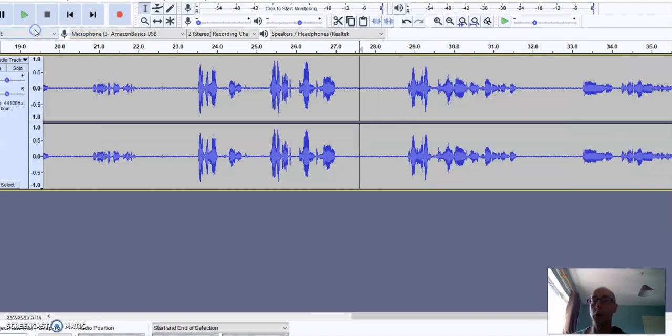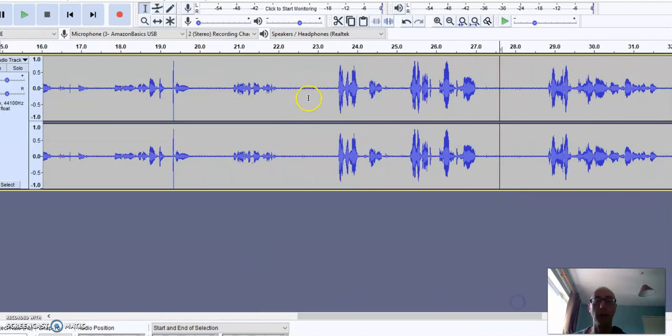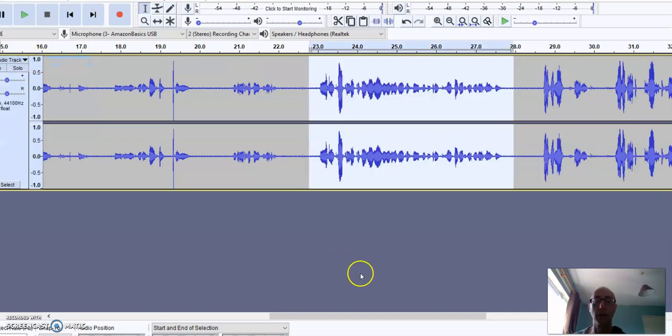You go cut it. And if you want to put that in up here, you can just again click in here and go to paste. So you can move stuff around as well. So it's all very easy. So the next thing is, well, there's a lot of things that you can do.